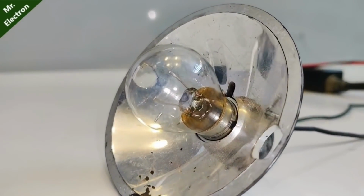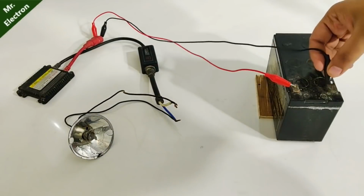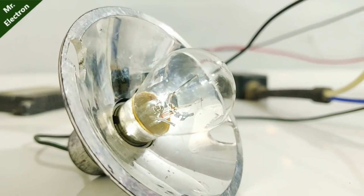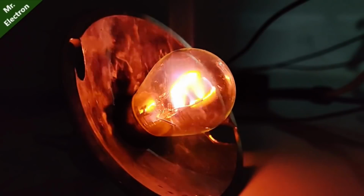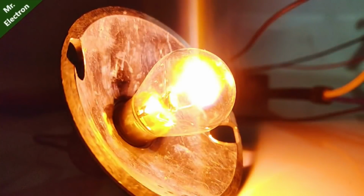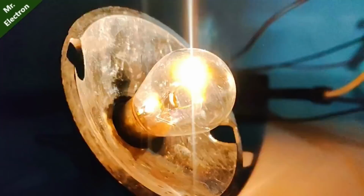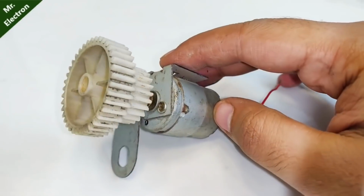Now this bulb is also a dead one with a lost or burned out fused filament. Okay, so what I'm doing is I'm giving high voltage, and electrons are jumping from one terminal to the other, and it's a plasma arc similar to a fire flame. And when I turn it off, you can see that the terminals are red hot, and when I lower the voltage, the plasma is violet in color.